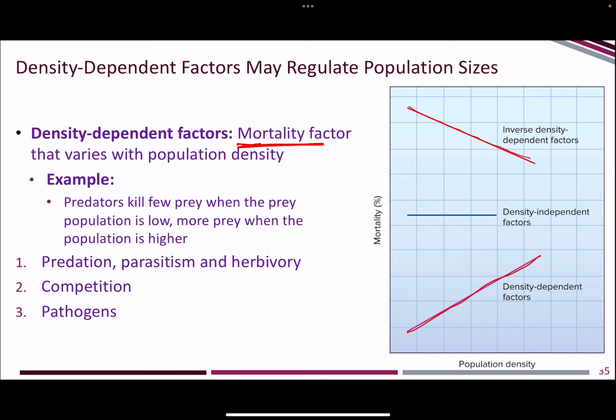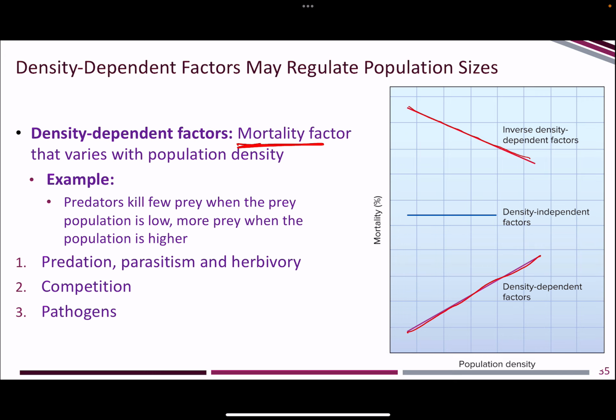So these are tending to be interactions between organisms. So for example, disease is a fabulous example of a density dependent factor. The more organisms there are in a particular area, the more likely they are going to pass on that disease. And you are all familiar with this from the winter when everybody's inside. You have more close contact with people, you spread disease more easily. It's the exact same thing in animal populations.